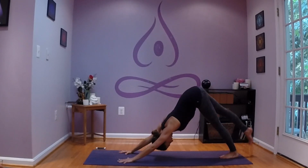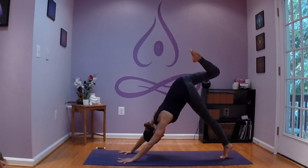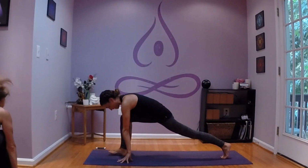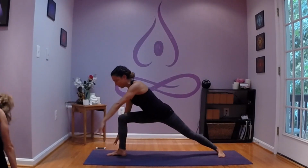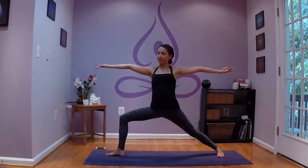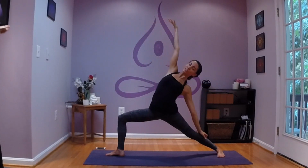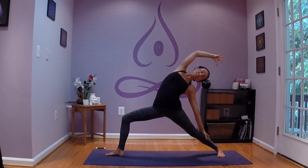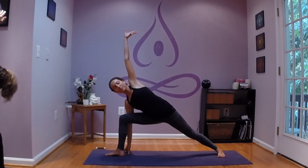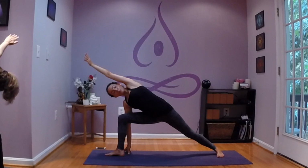Inhale and pull your right leg up. Exhale, pull it through. Inhale, rise, warrior two. Good, exhale, settle. Good, inhale, stretch back, reverse. Exhale, side angle, forearm to thigh or deeper if you like. Wonderful. Just a breath or two here.